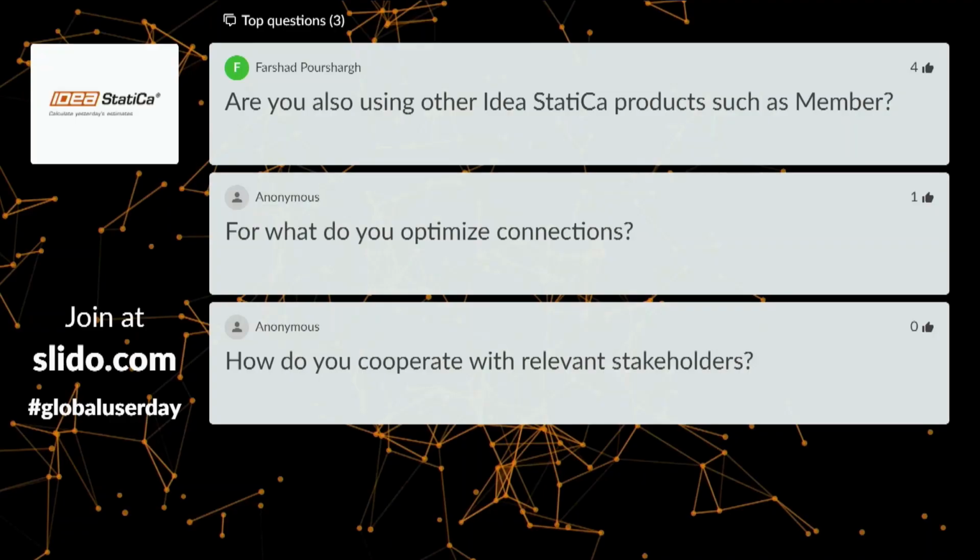Thank you. I see a question about our new features. Zoltan, so, new application of IDEA StatiCa called Member. Are you aware of it and using it or not? We did use the beam feature. Okay. We didn't use the member feature so far, but it's definitely something we want to trial, and also we are looking forward to the chatbot as well. So lots of goodies. Yes.